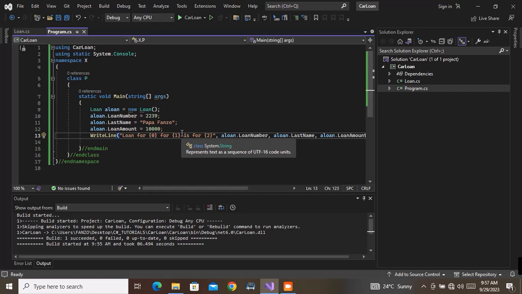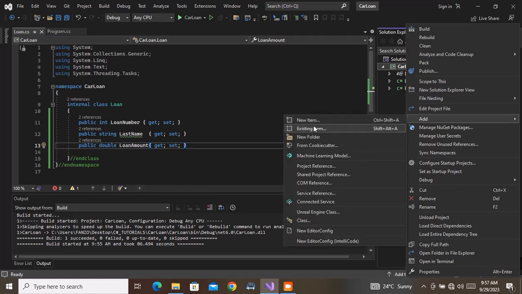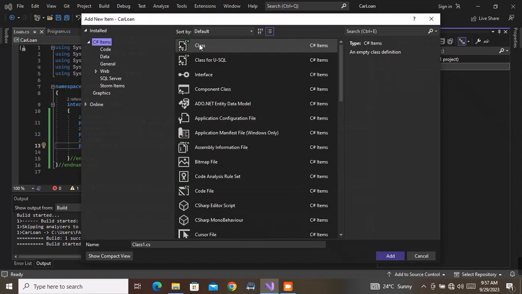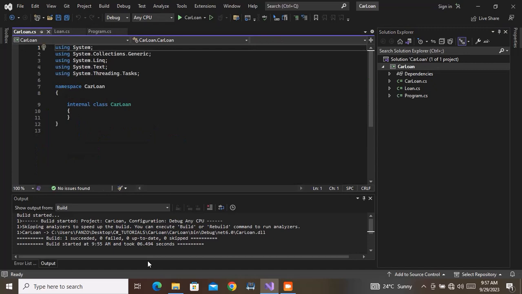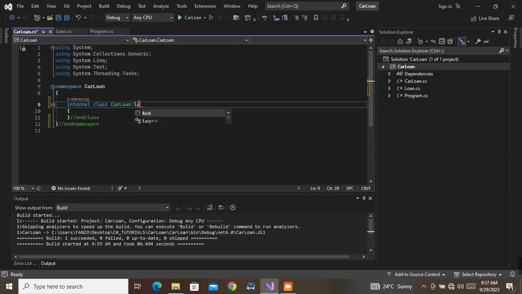Right. Now let's continue. Now we want to extend this Loan class. So next we will create a class that we will call CarLoan. So I will come here, I will just add a new item, and I know it's a class. Look at the highlight, and when you see .cs, this is just an abbreviation for class. And then when I am here, I can have this new class, which is CarLoan. This is my class. And then when you press enter, everything is working fine. Let's just end the class, and let's just end the namespace. Now, CarLoan will inherit from Loan.